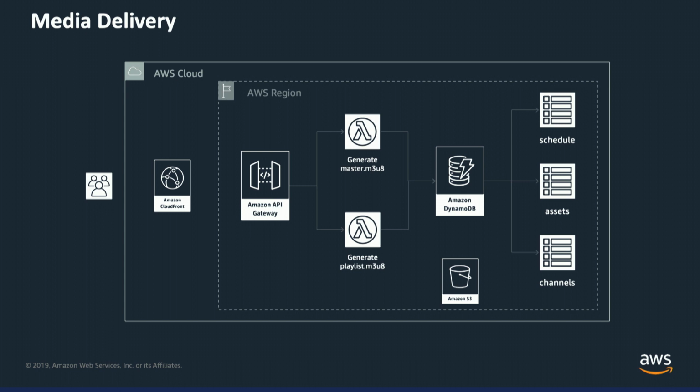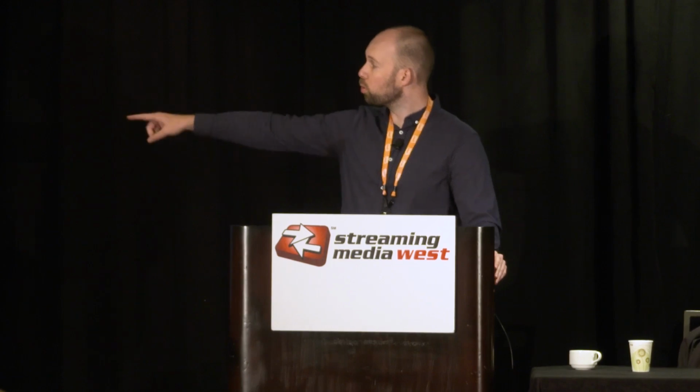So the user would come in via a CDN. That CDN would, based on the rules, make a request to an API Gateway instance, and then that API Gateway instance is configured to recognize whether it's a master playlist request or a child playlist request. If it's a master playlist request, it looks up the channels table and basically returns all of the different tracks available in that channel. And then once it's a child playlist request, the Lambda script will look up inside the schedule table, figure out which piece of content is actually being played out and how far into that piece of content the current schedule is, and then in the assets table, look up which segment to insert into that playlist at what time. And then obviously the actual media files are all pulled out of S3.